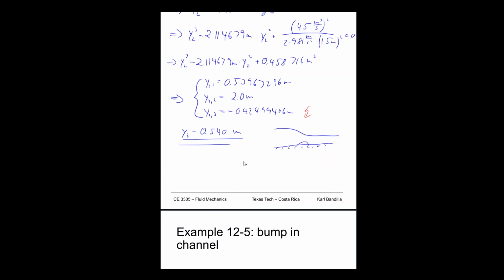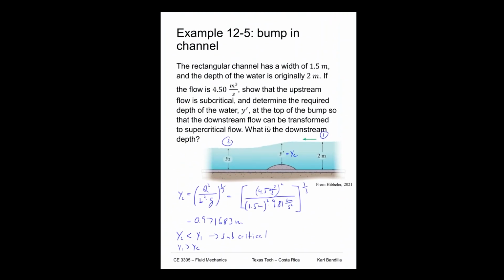Now the other case, like the 2 meter one, right? That would be something where I have my bottom here, have my bump, have my water coming in, it dips down and dips back up, right? I bet you've seen that in a river or something, right? If there's a submerged rock or something, you can kind of see that the water level dips. All right, but here, I think we're looking at this case where we're transitioned from subcritical flow to supercritical flow. All right, that was example 12.5, where we figured out how deep the water was above this bump, and then also how deep the water was once it's transitioned from subcritical to supercritical flow.